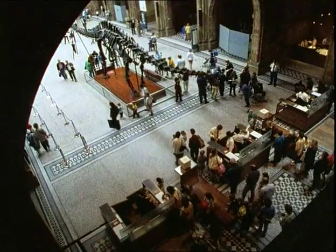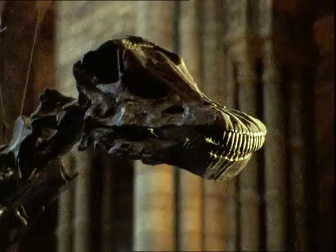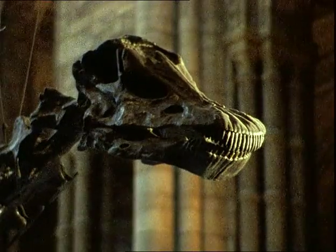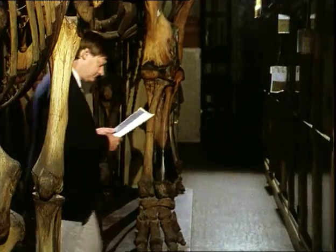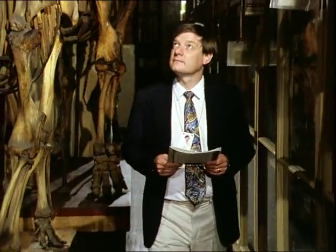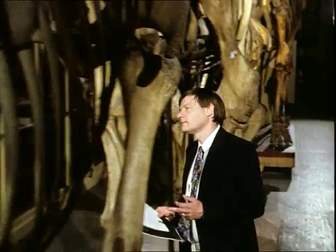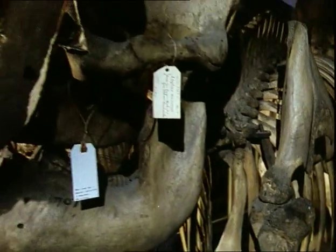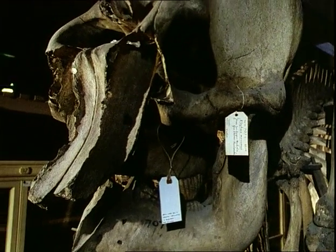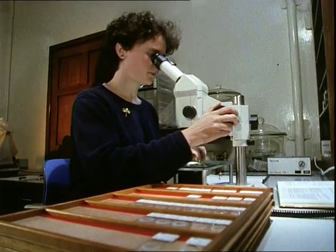The Natural History Museum is famed as a tourist attraction, but is driven by hard-headed science, and sometimes myth can have value. Nessie in a way is quite useful to us because people get attracted to Loch Ness because of Nessie. And hopefully, although Nessie draws them in, they'll actually get attracted to the real monsters that are in the loch. They're very tiny and they're very important, and they're called nematodes.